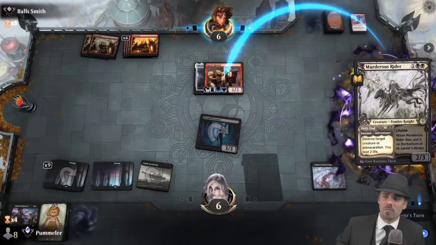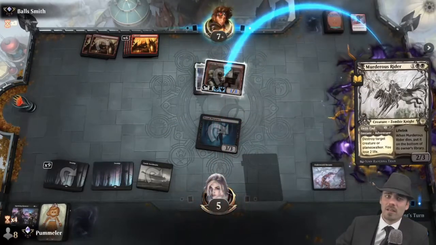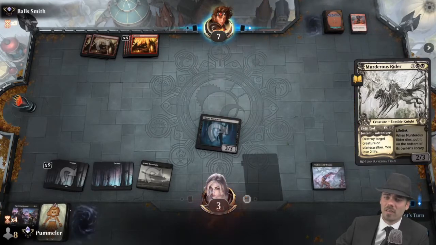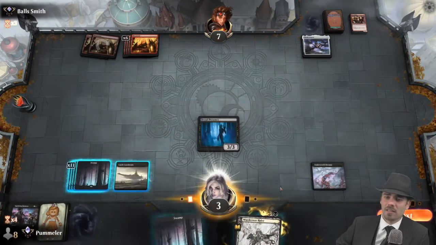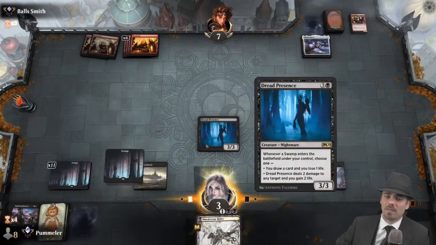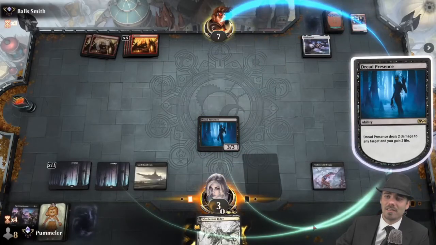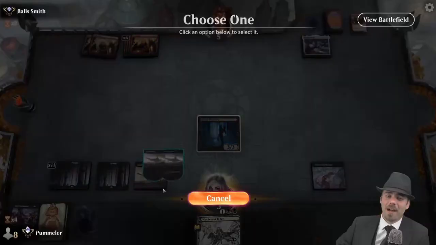Alright, so we're going to Murderous Rider, the Spear Spewer. 1 damage to everybody. So Smith gains 2. Goes up to 7. We drop to 5. We then drop to 3 from our Murderous Rider. Alright. Damage. 5/5.